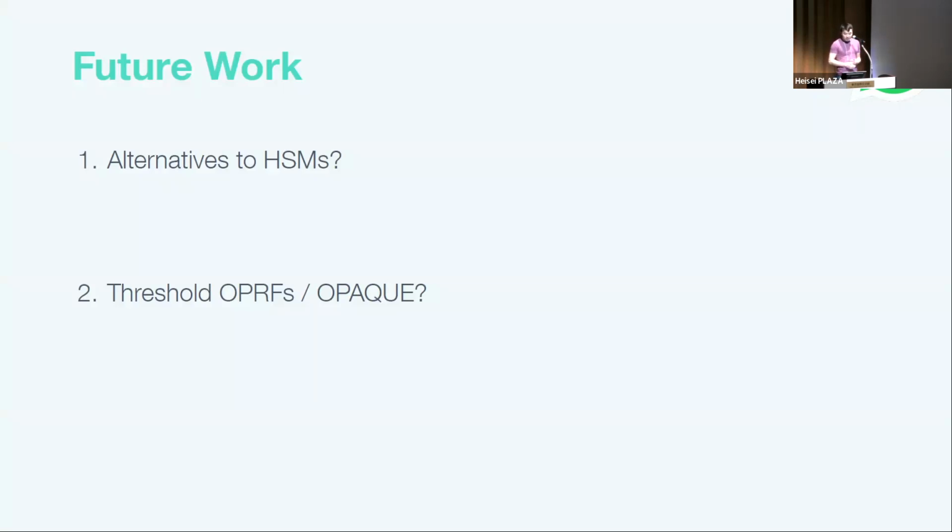And so the open question here is, can we implement some setup, maybe with remote attestation, that allows us to give proofs to the clients so that they can actually verify our setup? And the second, which is related to the first, is that the weakness here is the hardware security aspect of things. So can we further mitigate some of those weaknesses by considering a threshold authentication scheme which splits secrets across multiple machines, so that a compromise of a single machine won't be enough to compromise the entire system?